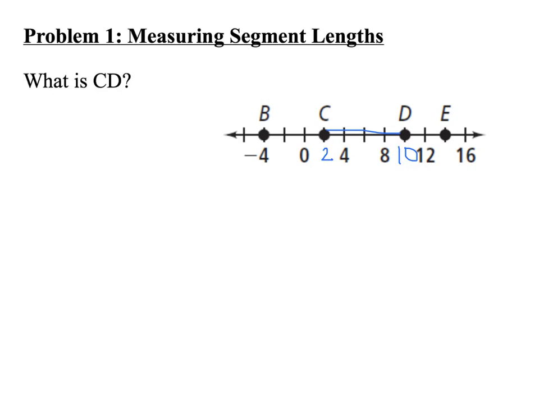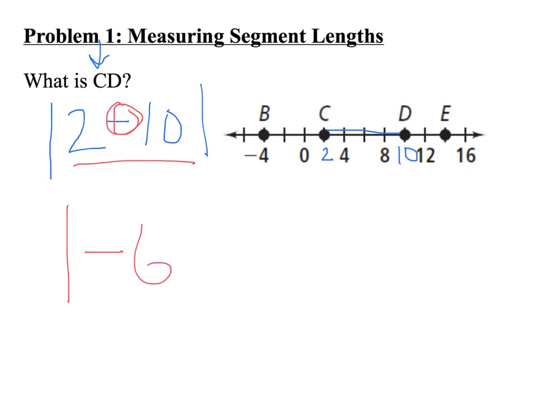So using the formula that was on the slide beforehand, this is my first number, so I have 2 minus 10. Again, you first take what's inside the absolute value, which is 2 minus 10, that's going to give me a negative number. So I have the absolute value of -6, and once you take the absolute value of that, it would be 6. So that is my answer.